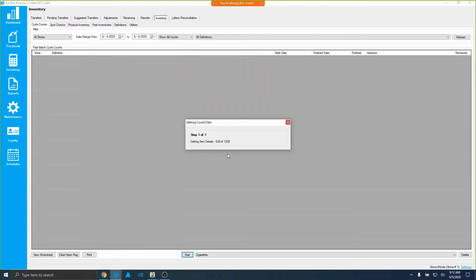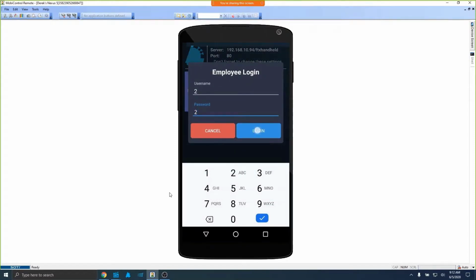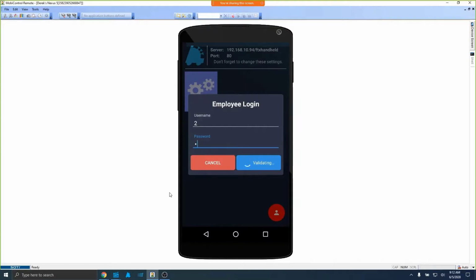Now I can also, and more commonly what I see, start this on the handheld. Now if I go to the handheld here, I'm going to log in. Once it finishes validating, it's actually loading another cycle count, so it's going to go a little slower right now.